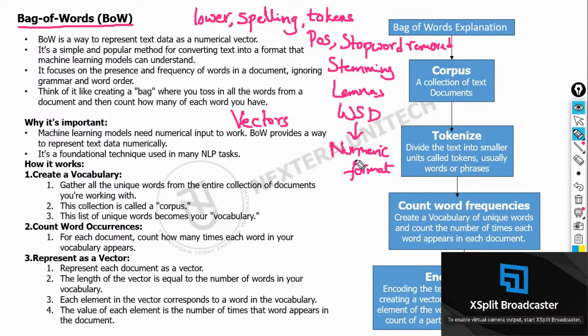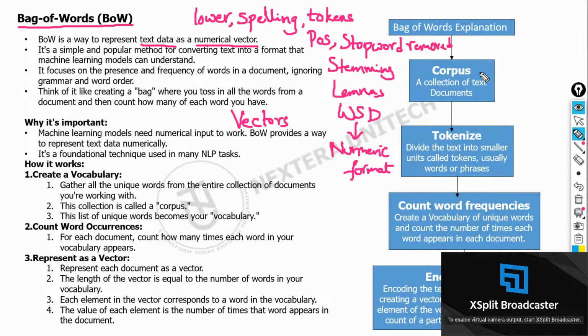Okay, right? We'll understand. So whatever is present here, don't go through that. All the stuff is not required. I'll just explain how this bag of words works and what exactly bag of words is. Bag of words is nothing but representing text data as a numerical vector. Simple. If you have text data, this text data will be converted into a numerical vector by using bag of words. How it is done, we'll understand step by step.